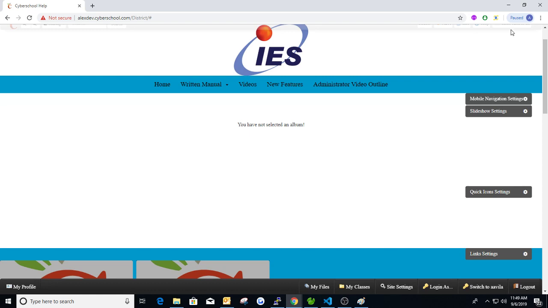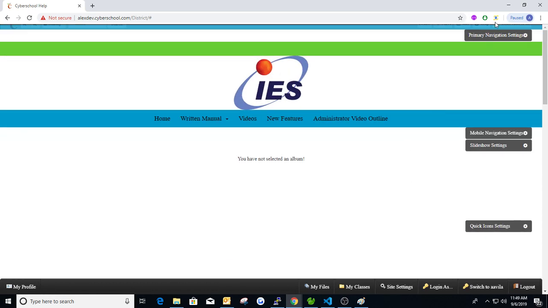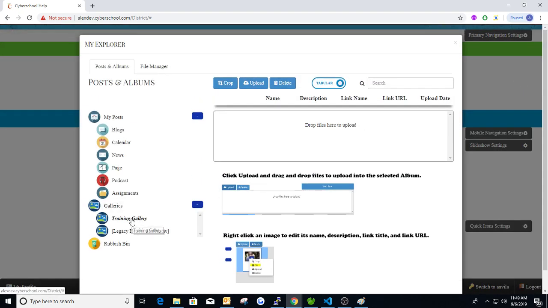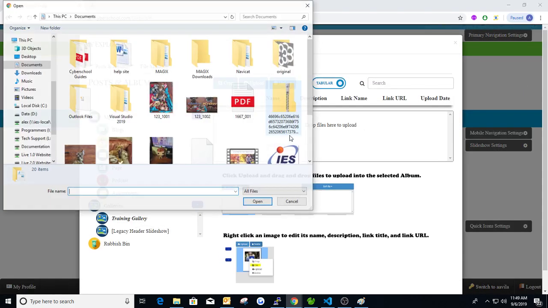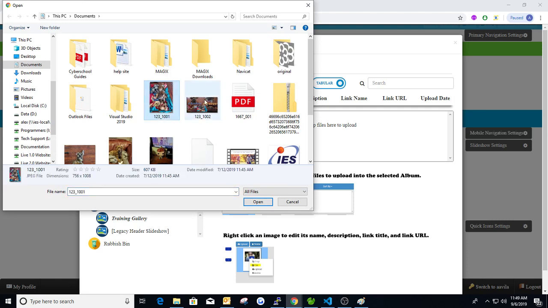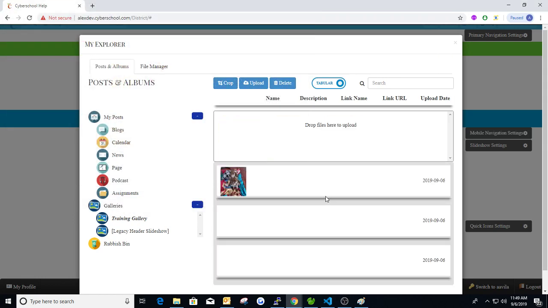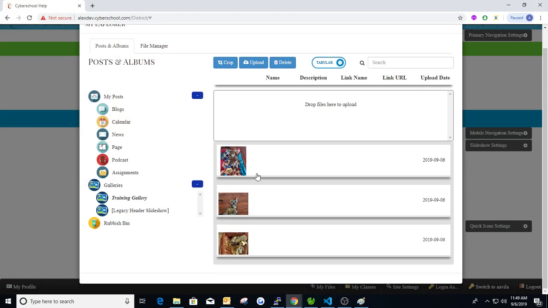Okay, so what I'm going to do now is open up the My Explorer Modern. In that training gallery, I'll click to upload this one, this one, this one, this one. Okay, so I'll open those up. Okay, so I just have those.